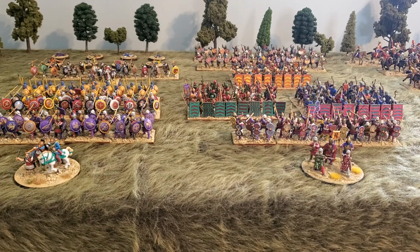The army consists of Persian elements. So, as many of you all know, Persian armies were made up of a lot. Persia, the Achaemenid Persian Empire, was made up of a lot of nationalities. You would have seen Indians, you would have seen Thracians, you would have seen a lot of Greeks fighting as mercenaries, you would have seen Egyptians. I don't have any of that present.